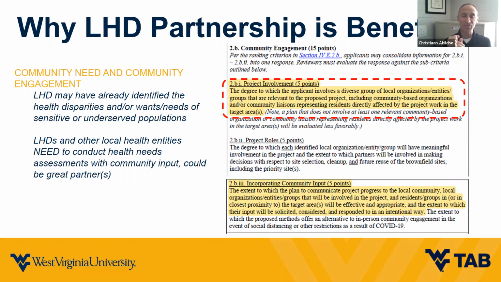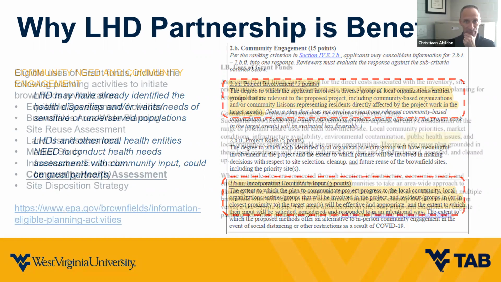So you could stress in your application how you will involve or be involved with other entities as great partners, or you could use existing data and things that the health department has already done, and see an opportunity to add them in as a partner in your application, as something that has already been done that could strengthen community input into your application, and how to prioritize what to do in the area that you're looking to remediate or improve. Okay. All right, so that's a little bit about section 2.